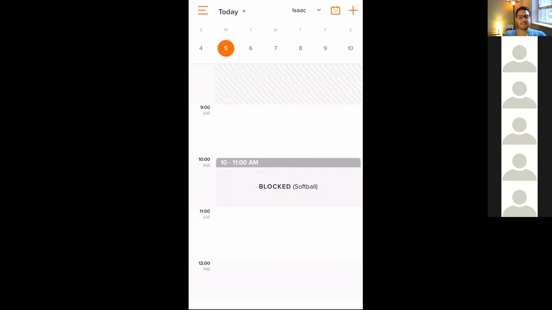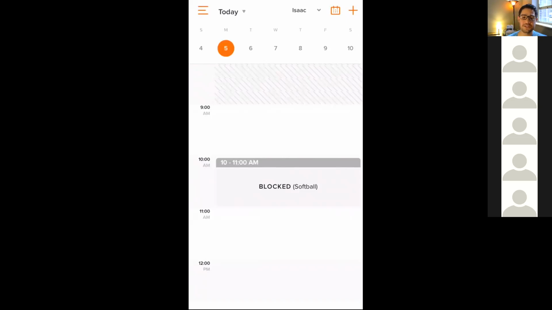And instead of discovering this on that Wednesday, when you realize, oh no, my calendar's conflicted, you can actually find this out earlier because all of your blocks and all of your appointments and all of your recurrences are all inside of one calendar. And so that's an incredibly helpful tool that you've got there.